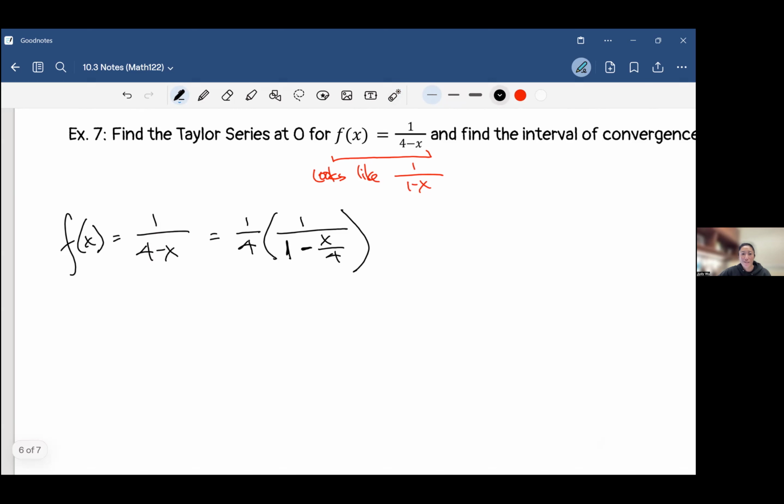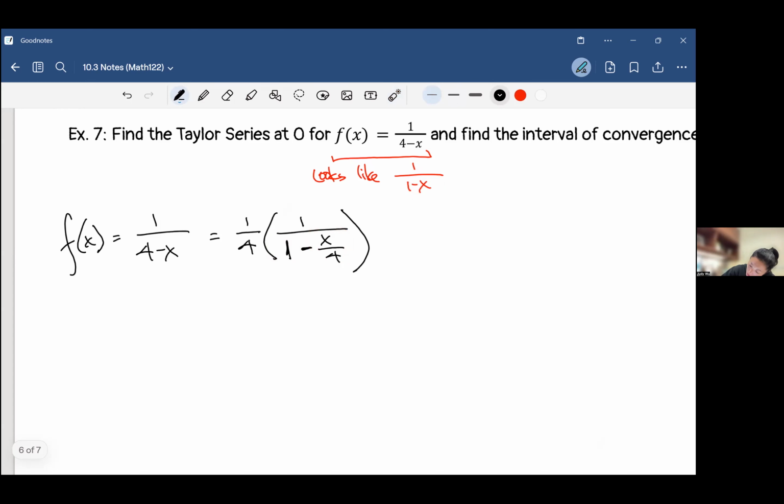Now, I know some of us are sitting out there being like, why is she making more fractions? Like, that seems like not a great way to do this. But this is all about matching the structure, okay? So you see how now we have a 1 and a 1 in the numerator. Those match. And then a 1 and a 1 in the denominator. And the only thing that's different is instead of an x, we have an x over 4.